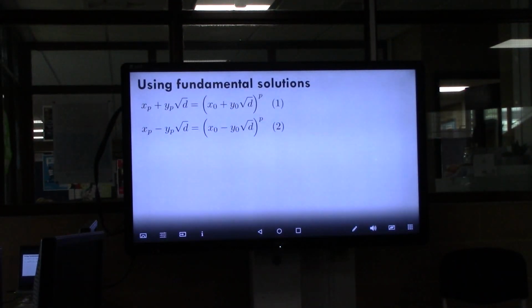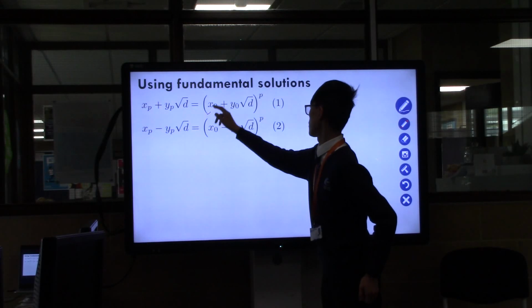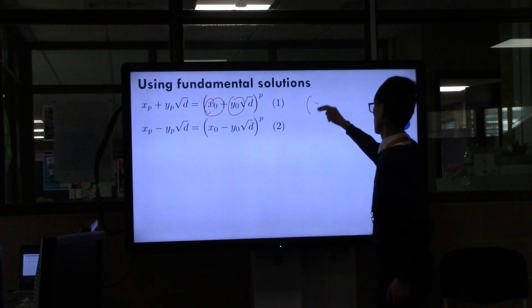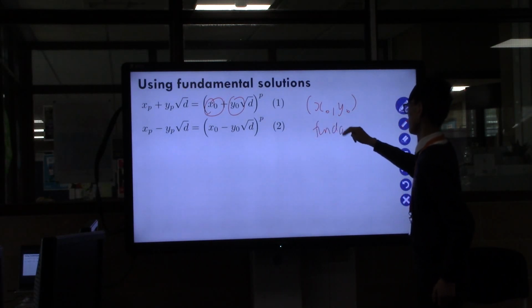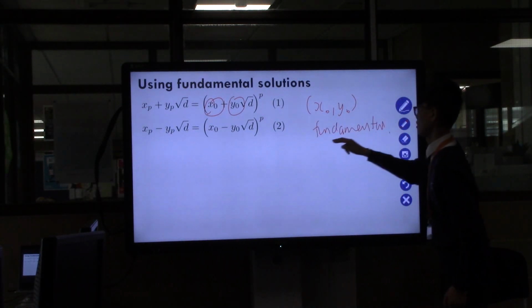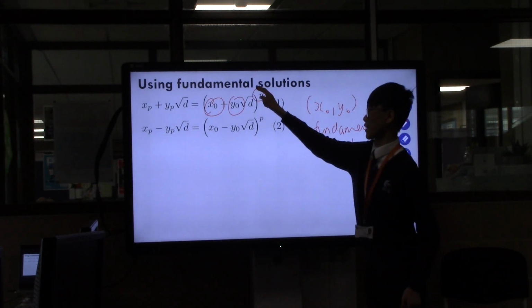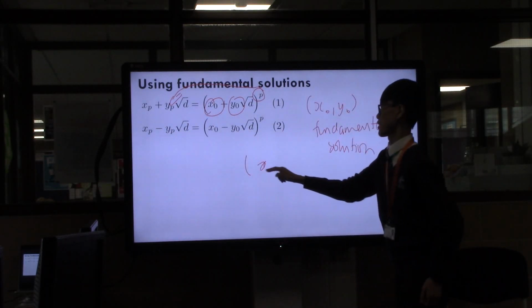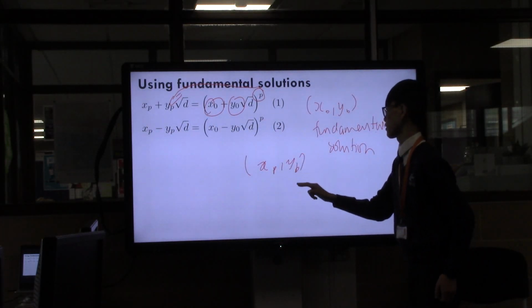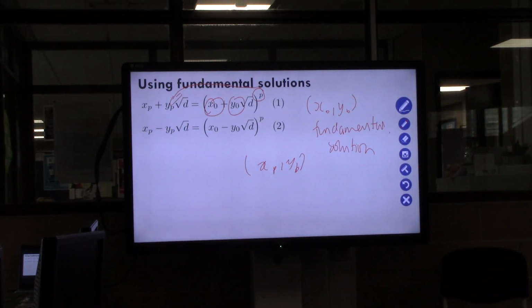There you go. So this x0 and y0, that is our fundamental solution. And raising that to the power p, we can gain another solution to Pell's equation, which we will call xp, yp, for different powers of p. So we can see that there are actually an infinite number of solutions to Pell's equation.